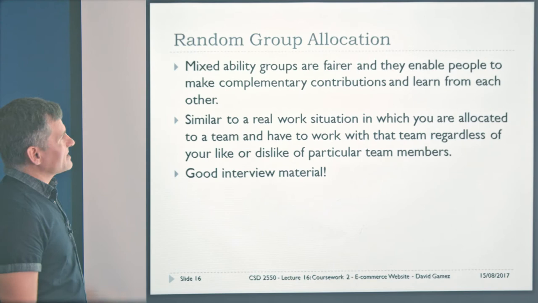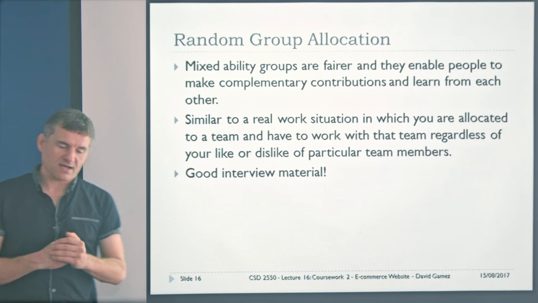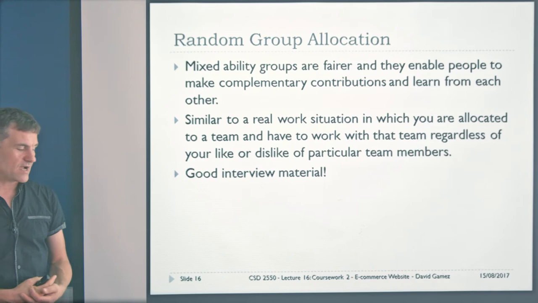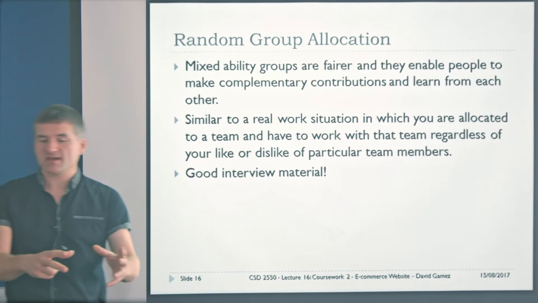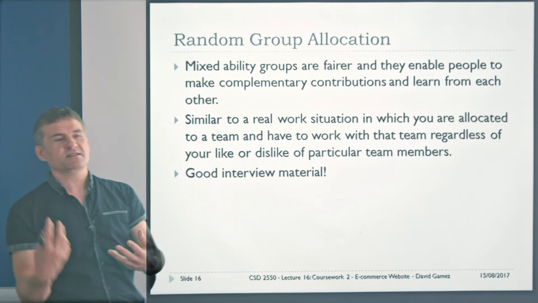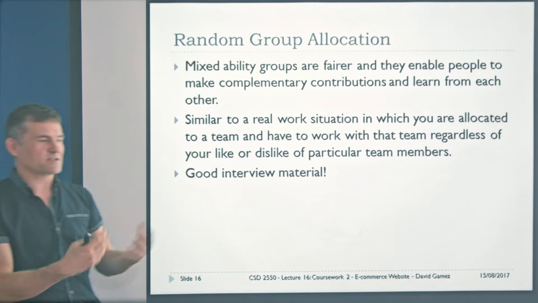And the opposite: if I didn't do random group allocation, then we'd have a situation in which people would work together with their mates, and the people who are left outside the group would feel a bit left out, which I've never liked. Or you get a grouping of the high-skilled people working together, and then a grouping of the low-skilled people working together, and then often the low-skilled group is just a bit of a disaster, right? Because they don't have an opportunity to give a different kind of contribution or make complementary contributions. They just end up being a bit lost.